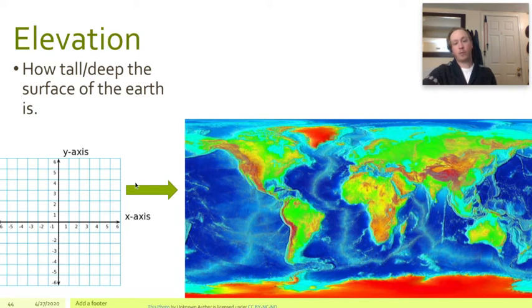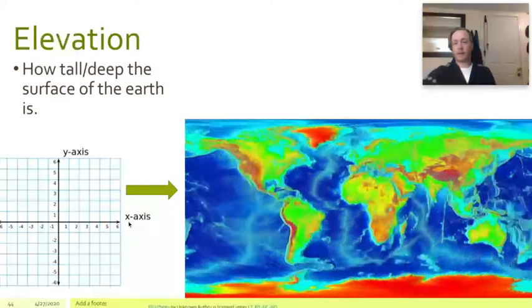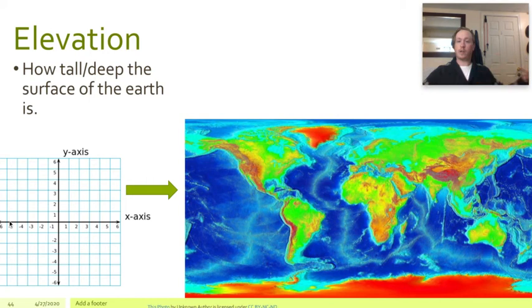But so, we're projecting onto a coordinate plane, onto a two-dimensional figure. So things get a little weird, but really what you can think of is the higher up on the y-axis we go, the more red something's going to be on land. The deeper we go, so the more negative we go, is going to be more green. And then the x-axis is just the latitudes and the longitudes.